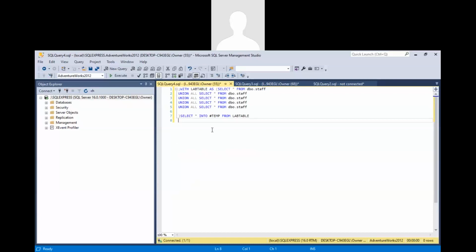Control Z. Select asterisk from #temp and select asterisk from #temp2. You've got a problem. You've got another problem. All right, now that's 1. Do the other one.